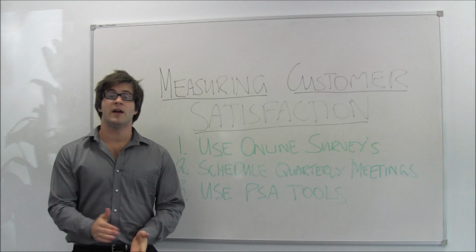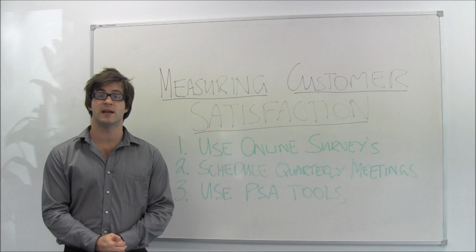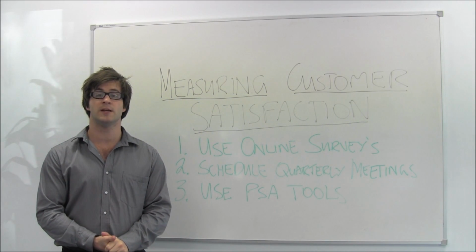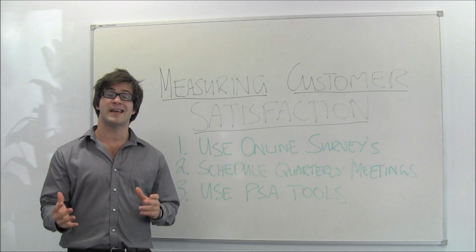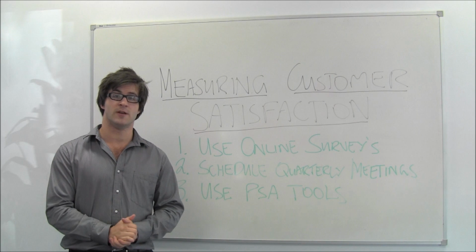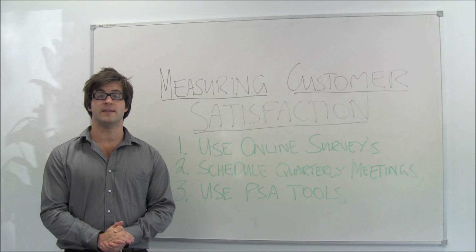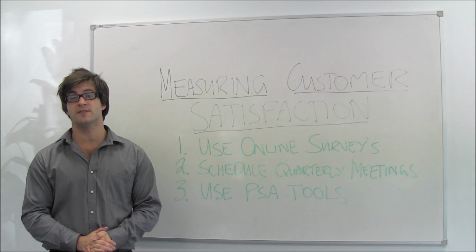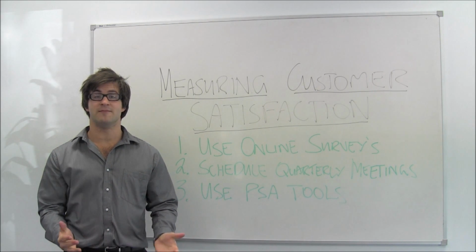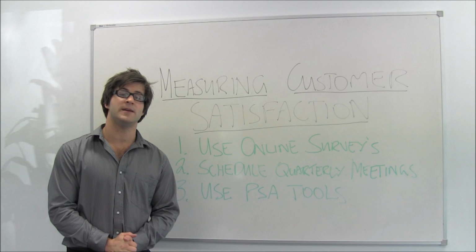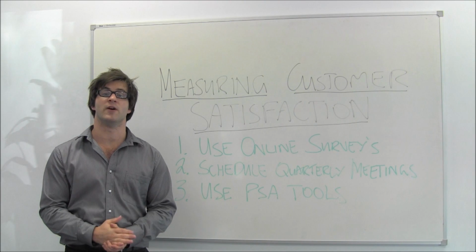In fact, one of our clients using Client Heartbeat at the moment has actually identified one of his customers that was potentially going to leave him through using the tool. Because one of the real big benefits of Client Heartbeat is that we have an algorithm that can identify customers at risk of leaving you. So for instance, this particular customer of ours was able to find one of his clients that was a little unhappy with the service. It was worth $15K a month to that business. So he was a big client of his, and by using Client Heartbeat, he was able to identify them quickly and then put into place some solutions to help rectify the problems.